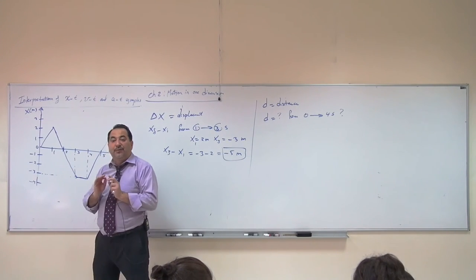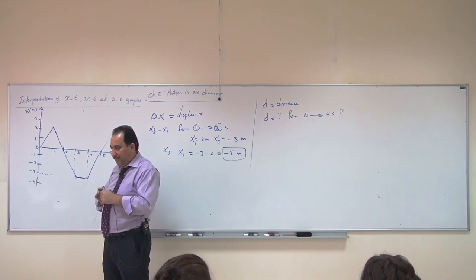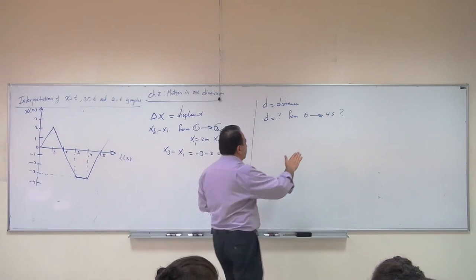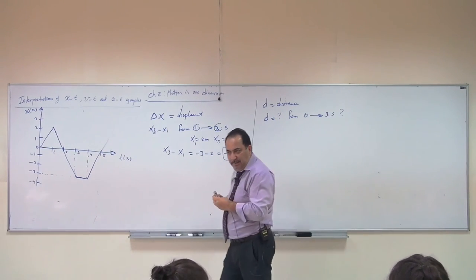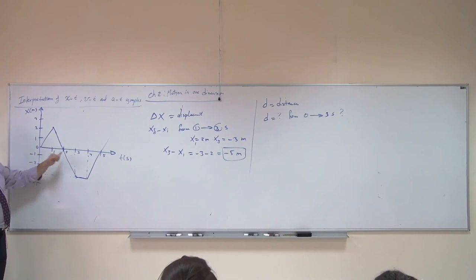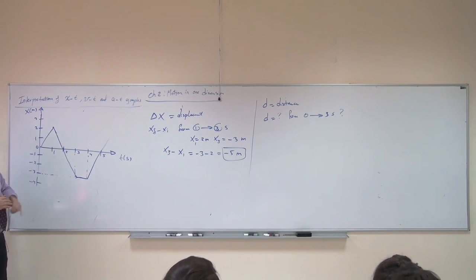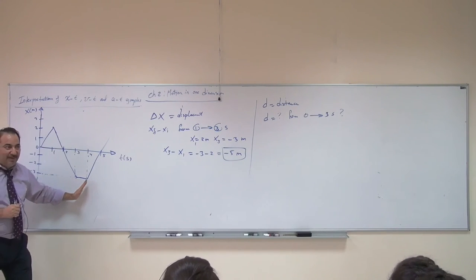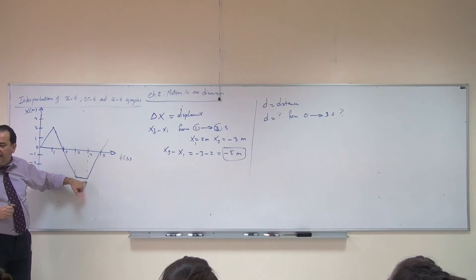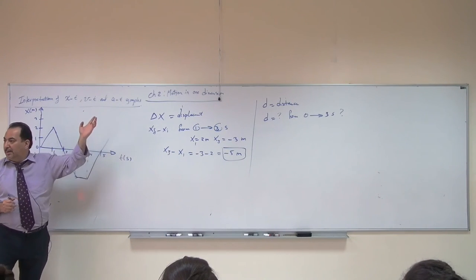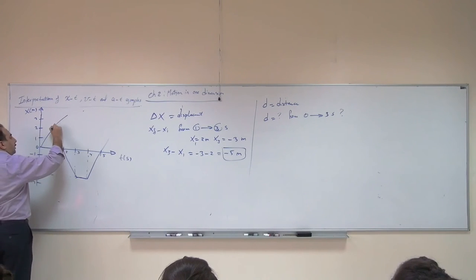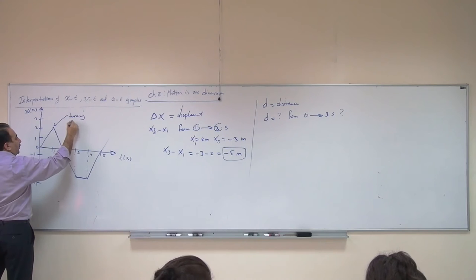So up to 4 doesn't mean 4 is included. I can change it to 3, it doesn't matter. Okay, change it to 3 so you don't get this confusion. Let's change the question. So from 0 to 3, do I have a maximum or a minimum? Now you get the confusion here. You think this is the minimum. Still, you cannot say this is the minimum until you compare it to what happens later. What happens later? Still, you are at the same level. When you reach 4, then you know you're going up. So you know it's the minimum. So up to 3, you don't know. So one turning point here, this is the turning point.